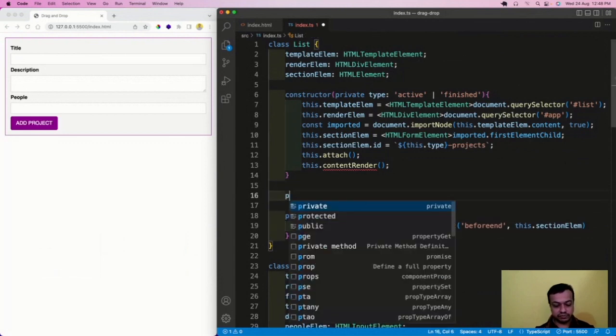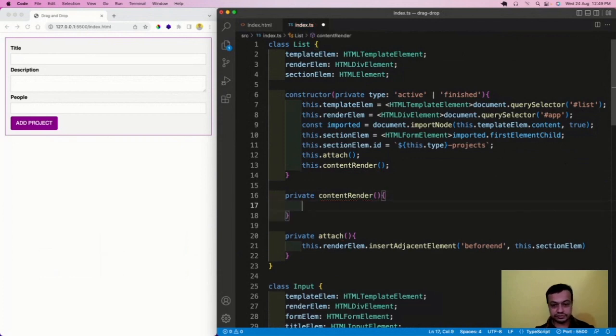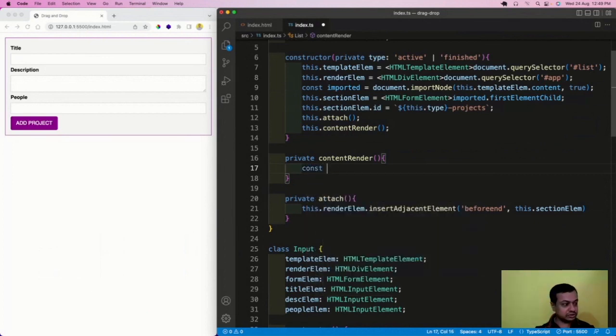So I'll do here private content render. Then const list id equal to dollar this dot type projects list.